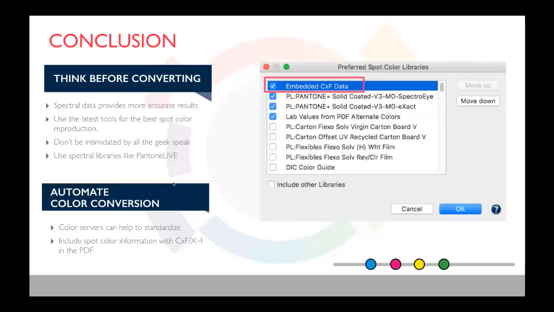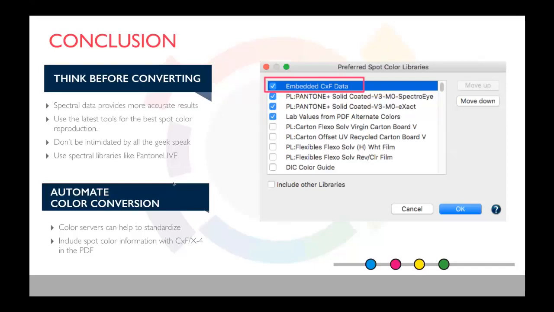Organizations like the Idealliance have the resources to help you understand this process. If not, there are many, many resources online, and all the different manufacturers have committed to try to help not only the print manufacturers, but also designers and brand owners to get the best conversion possible. And then lastly, I always say, because it's a big part of our business, automate your color conversion.